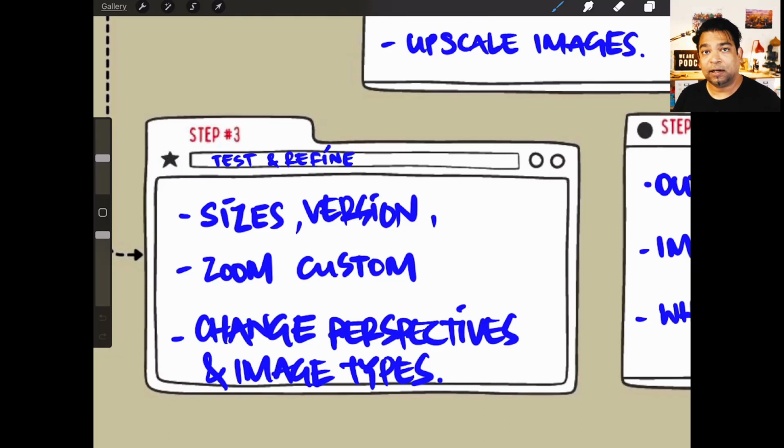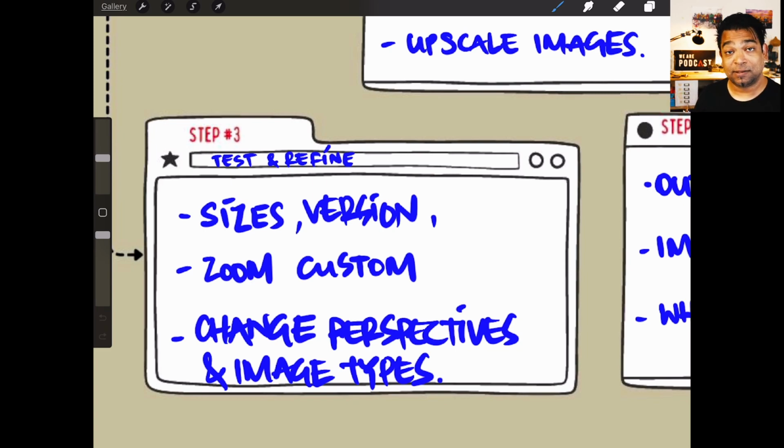And in here, I want you to think about what sizes your images are meant to be generated in. What kind of version in MidJourney are you using? You can use version 4, you can use version 5, 5.1, 5.2, which is the latest version. And they're going to keep improving the algorithm. A lot of things change when you're creating them, depending on which version of MidJourney you're using.